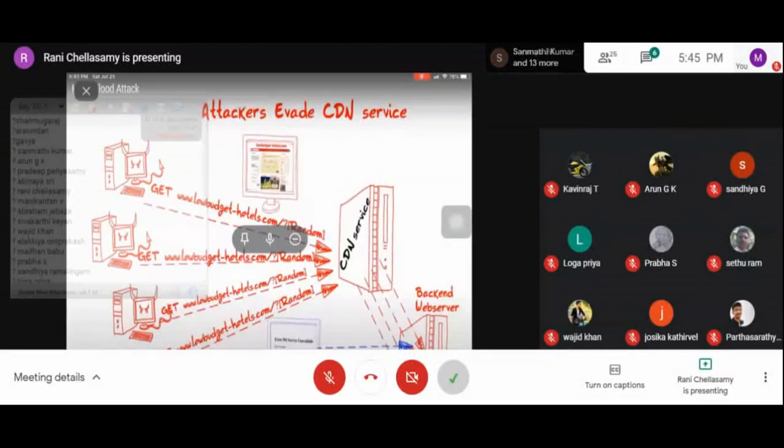The attacker sends so many requests to the DNS service, which is avoided, and it directs them to the backend server.